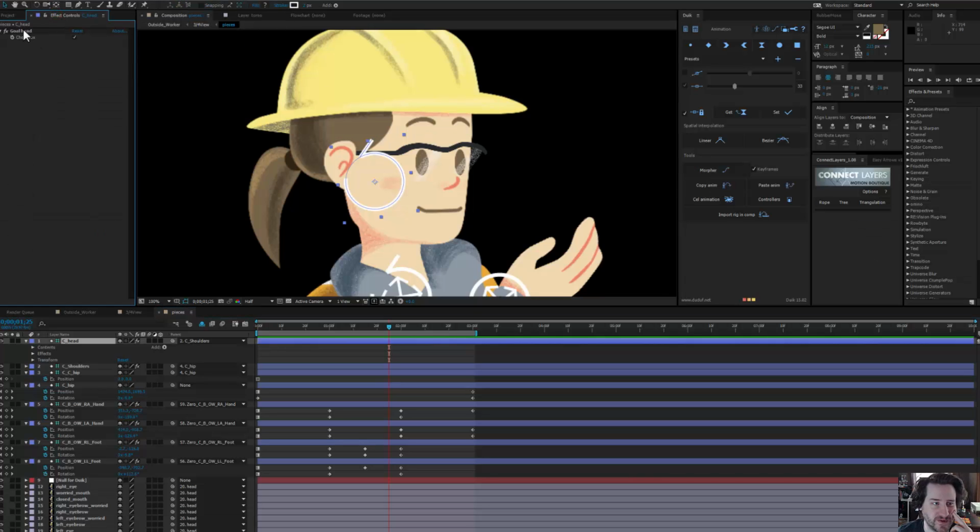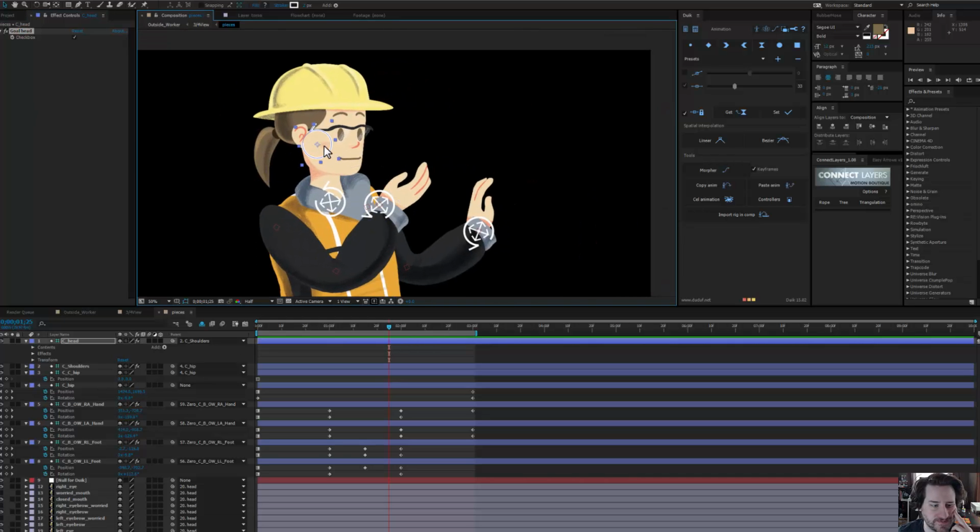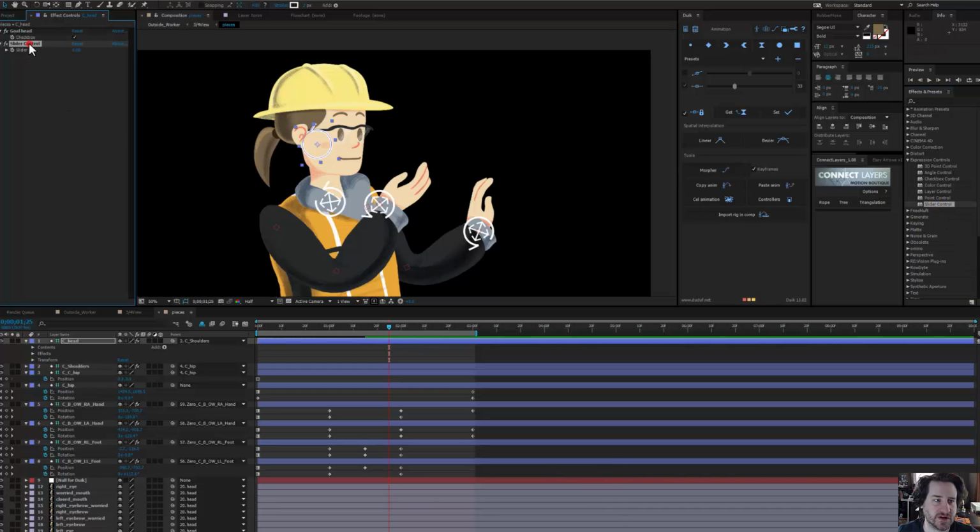Let me get rid of this. Alright, so inside of here we have this goal head that will work just fine for what we're going to do. And we are going to come in here under expression controls. There's a thing called slider, point, layer, all the stuff that some of these effects are made out of. And I'm going to use some sliders.